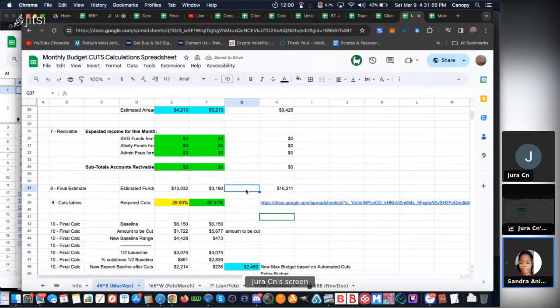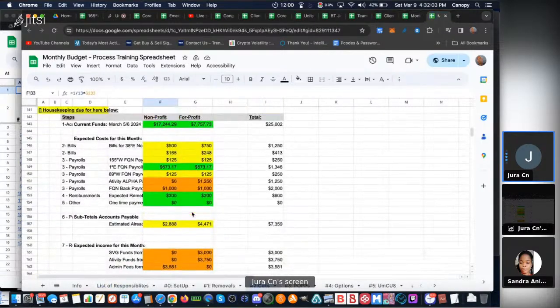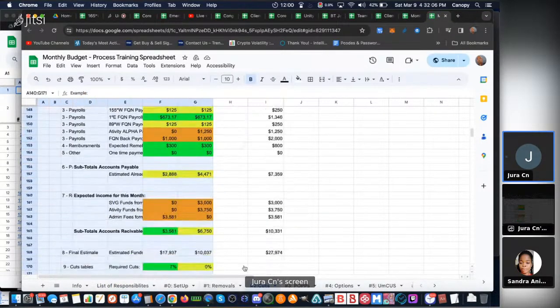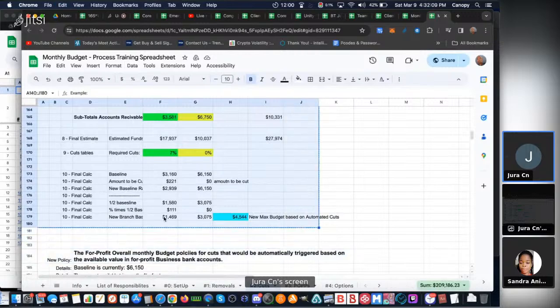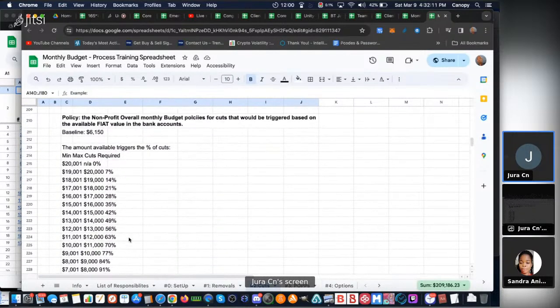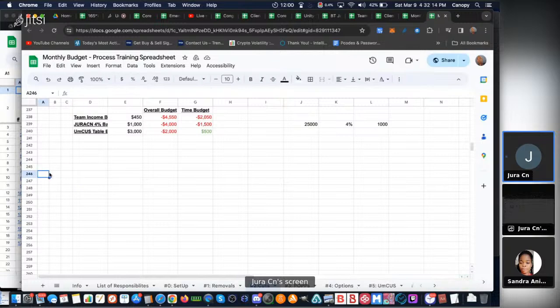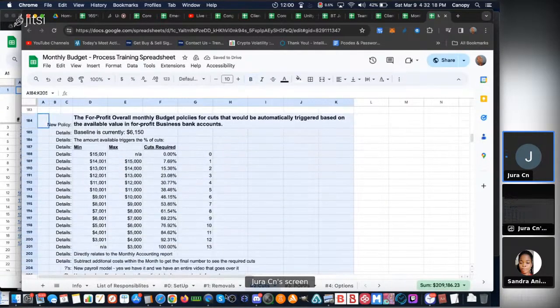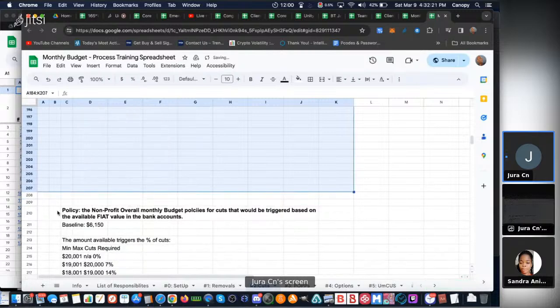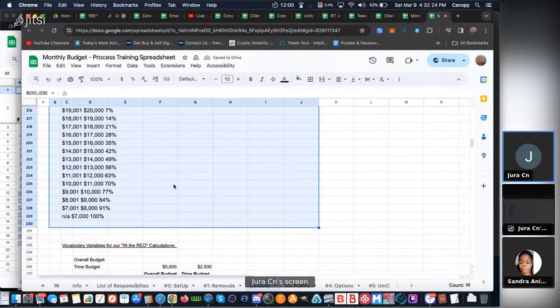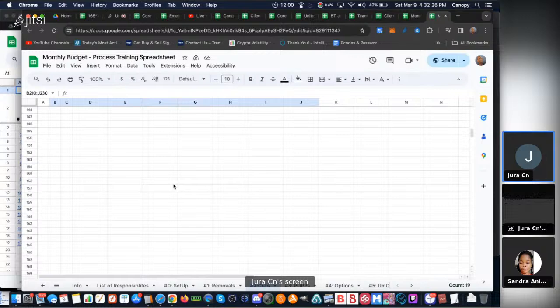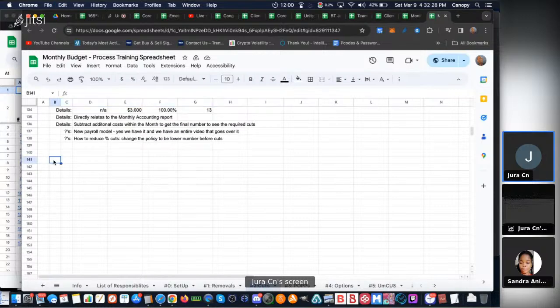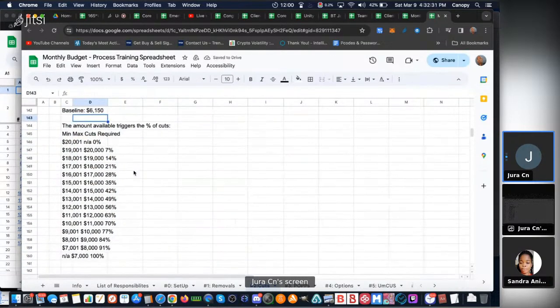Okay. Then we do the nonprofit. So for the nonprofit, we have 13,032. So then we go to the nonprofit table. So this needs to be switched with the nonprofit table. So let's get rid of that and put that down here. Oh my God. What is this? Okay, so this is the for-profit table. We already did the for-profit table, so we can get rid of that. And now we're doing the nonprofit table. So bring that up here, yeah, there we go. Boom. All right, so this is the nonprofit table.